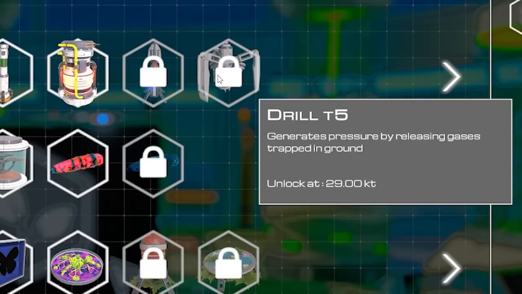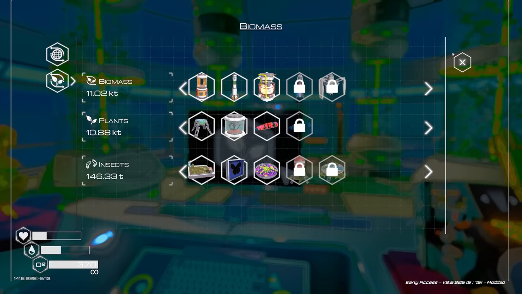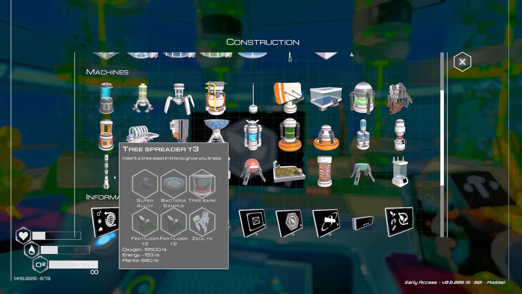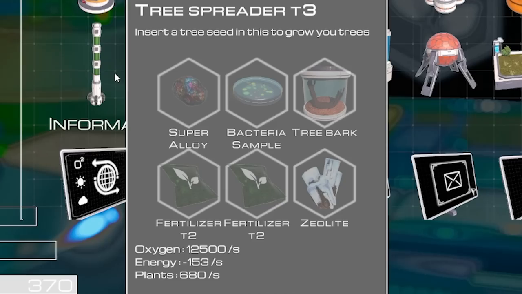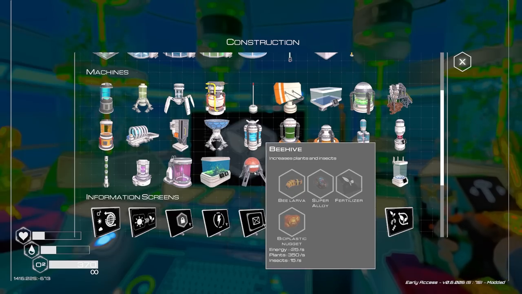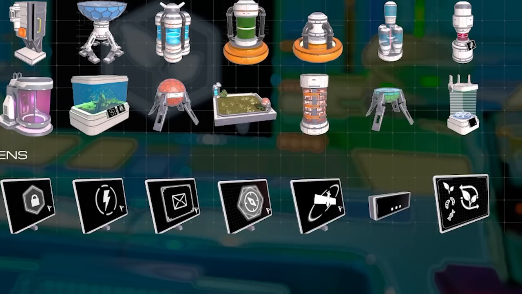I want to get to the drill T5, though. I want a big boy drill. So in order to get biomass, what can we build to do that? I was going to say it's probably going to be the tree spreader, which I remember were pretty expensive. That gets us 680 plants a second. However, it might be cheaper just to get beehives, although we do need bee larva for that, and we know how rare that stuff is.